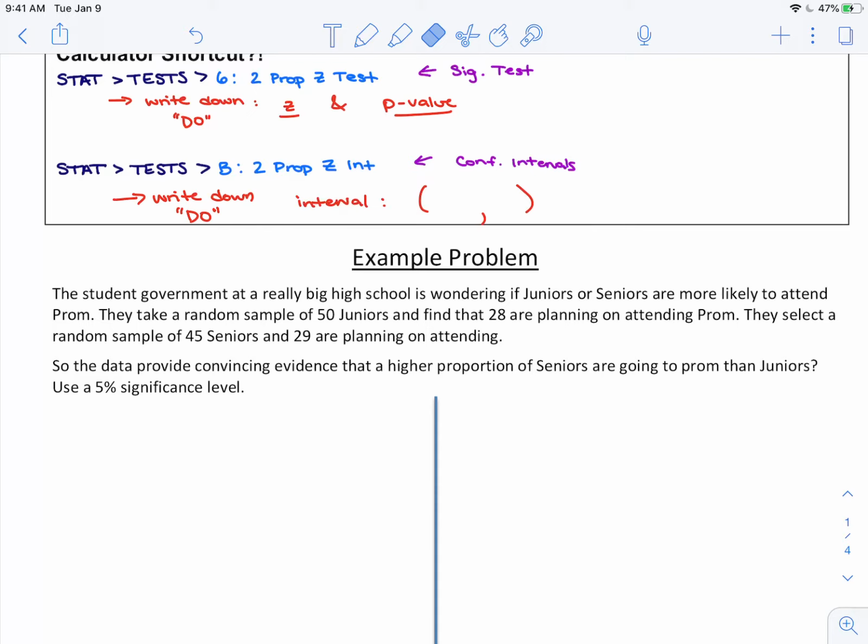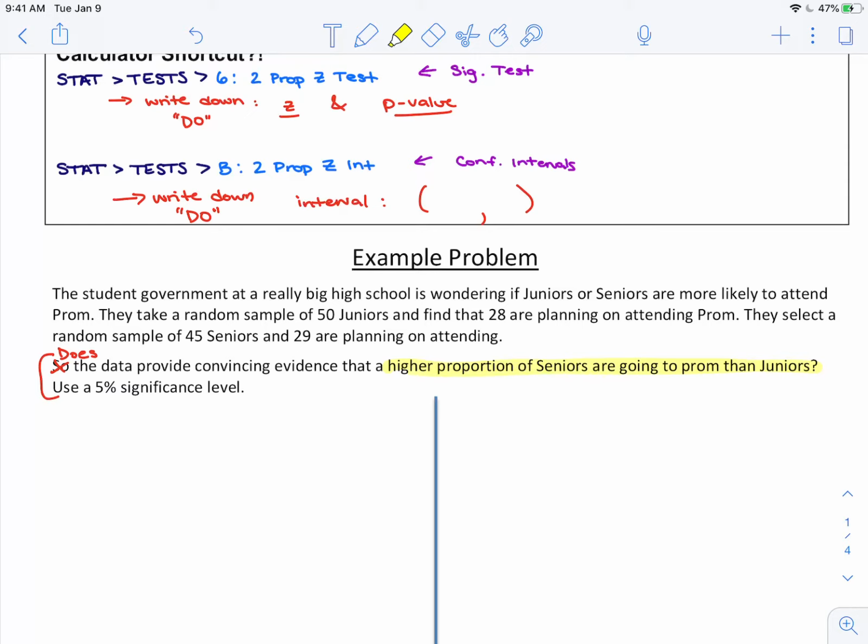Okay, blah, blah, blah. I'm going to zoom into this last line right here. Does the data, I made a typo right there, should be does. Oops. Does the data provide convincing evidence that a higher proportion of seniors are going to prom than juniors? So here, I'm going to highlight it.